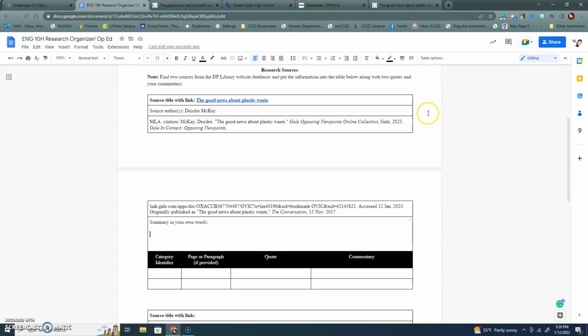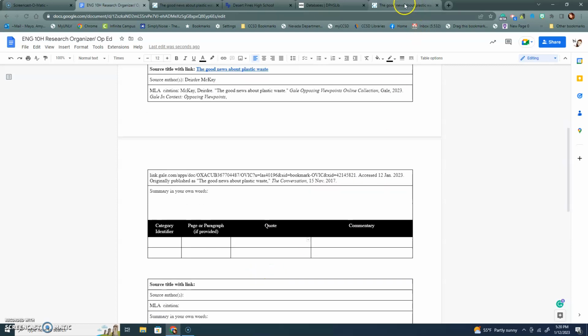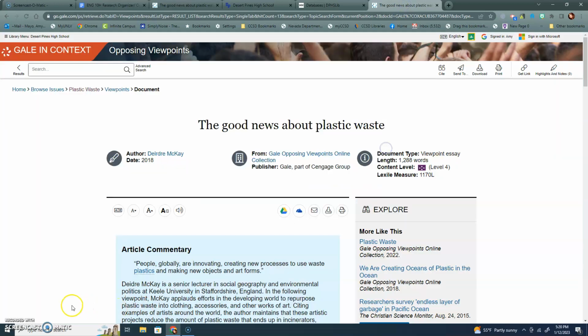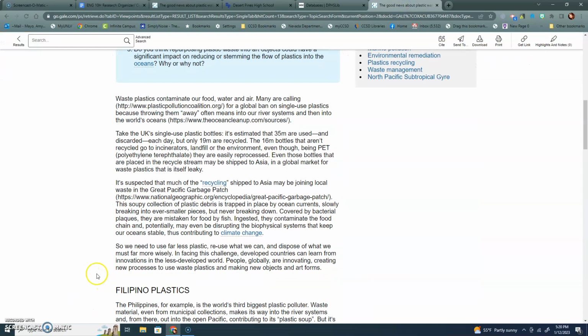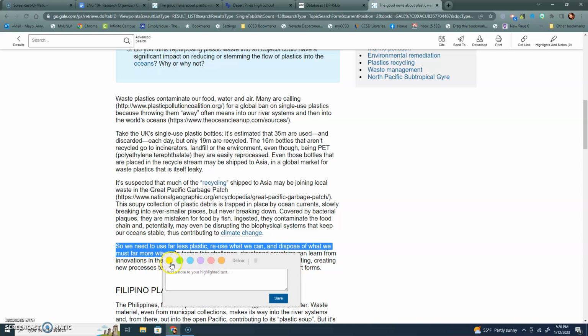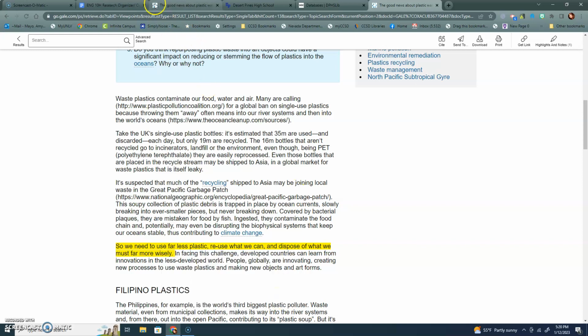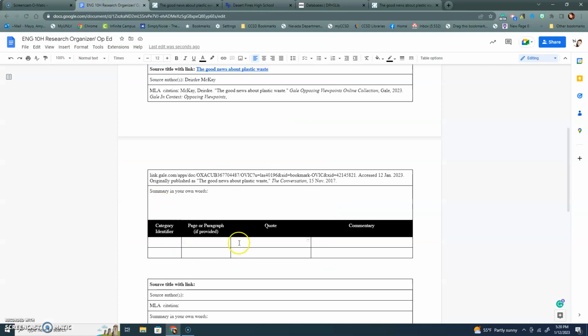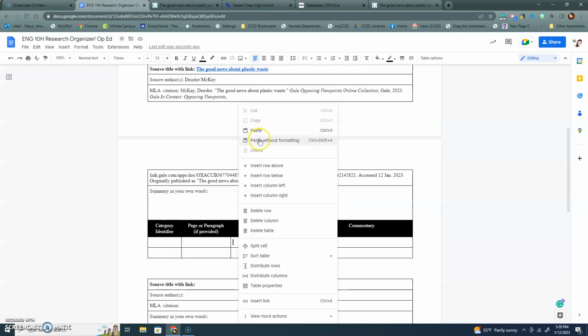Now here's where I'm going to save my quotes, and I can do that just simply by finding a useful, interesting quote. Let's say that I just found this quote useful and interesting. I can copy it. I can also highlight it in there, and that will save if I'm signed in. But in order to have it all in one place, I also want to copy it and paste it into this box that says quote here.